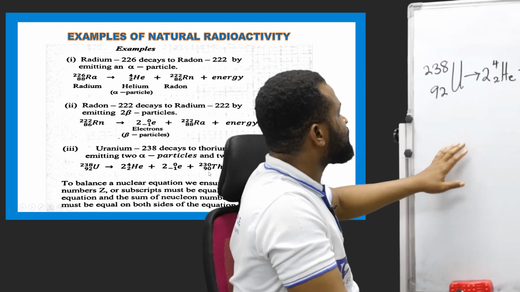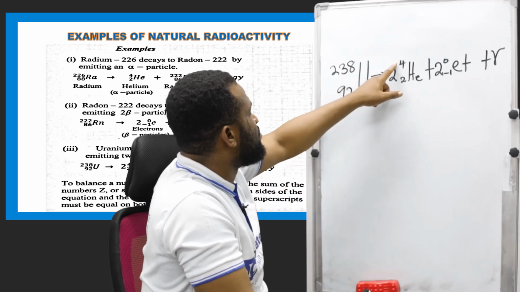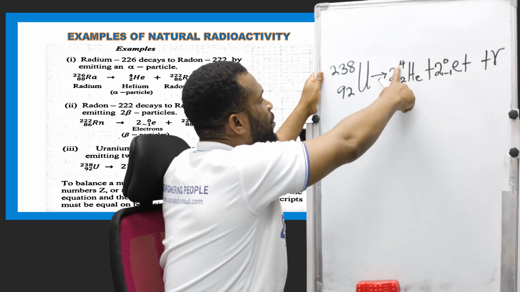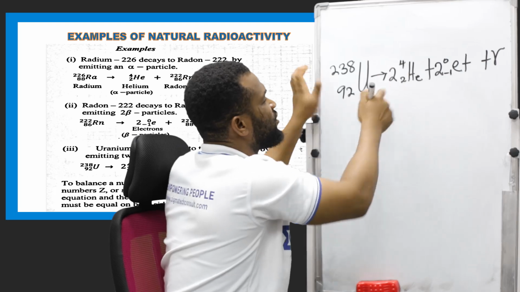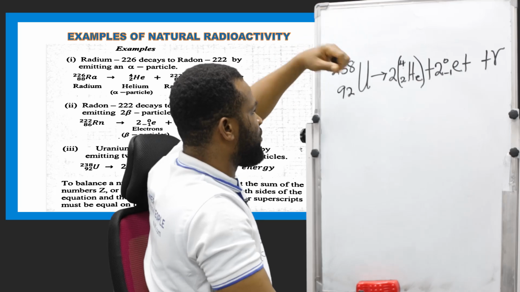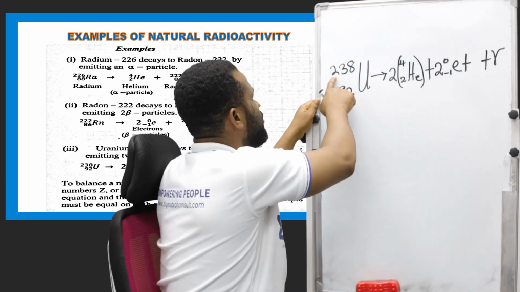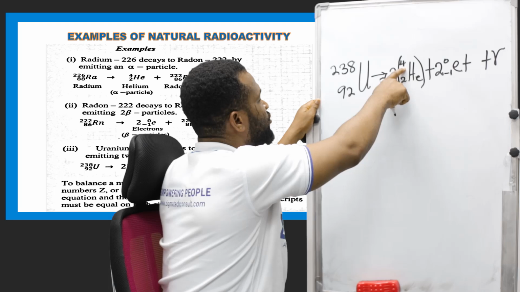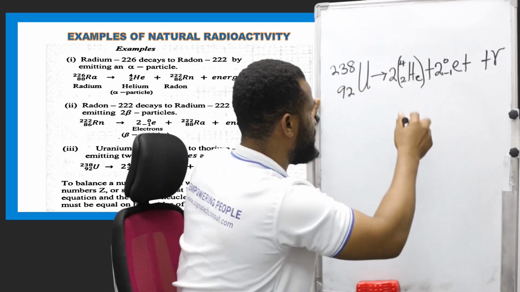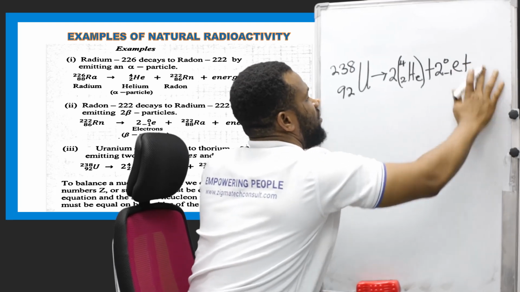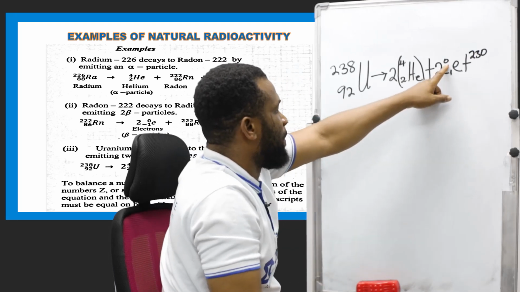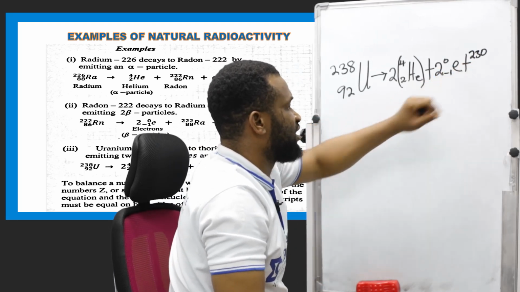Now remember, the atomic mass of that new element, what will happen? Remember, this is 4 and another 4, because this 2 is telling us that it happens twice. So 4 was given out before, another 4 is given out. Therefore, I'm going to say 238 minus 8. 4 plus 4 is 8. 238 minus 8 is going to be 230. So the new element formed is going to have an atomic mass of 230. Remember, this is 0. 0 plus 230 is still going to be 230.